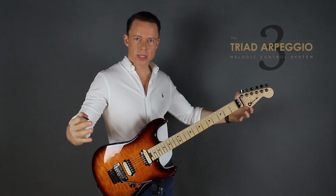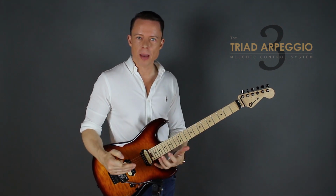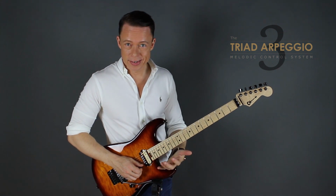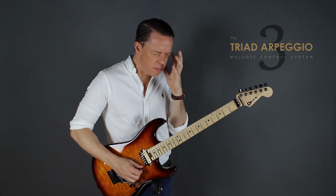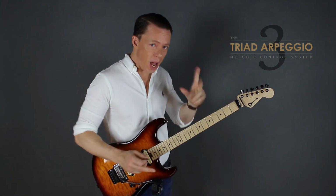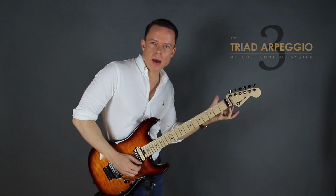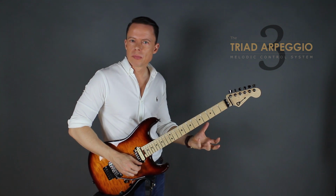I have a great deal of speed and efficiency when I execute the notes, and I only have three shapes to learn. Three for the major and three for the minor. Instead of five times seven different shapes within the cage shape, which is a nightmare, right? But then how do I mix the arpeggio with the scale? That's a totally different thing, right? How do I do that?